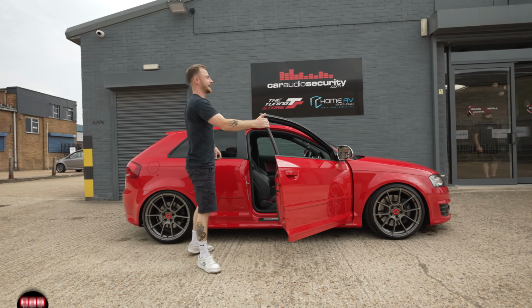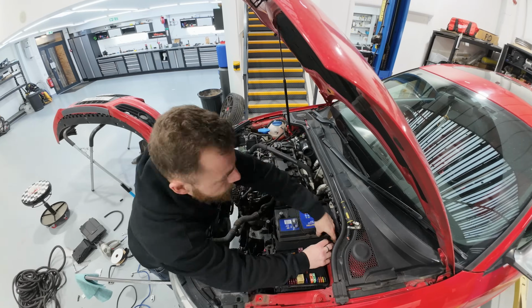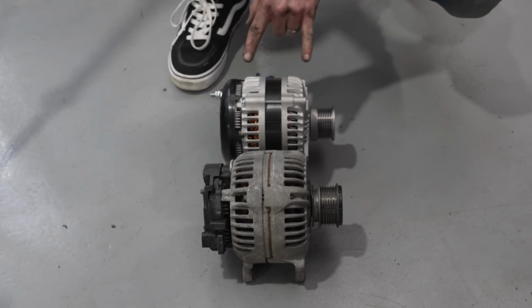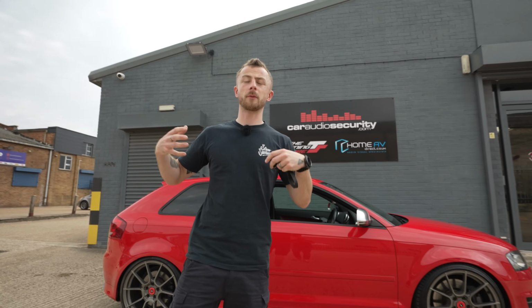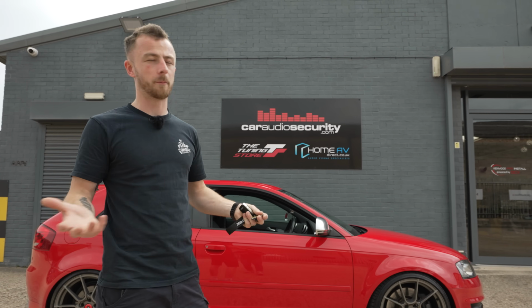Yes, that's it. The S3 is finally having some work done again. Now, if you remember way back in that last episode, we covered the big 3 upgrade, battery upgrade, and the most important thing, the alternator upgrade. We had to do that first. That's the most important part of the system. We're gonna be running some serious power in this car, and that factory alternator would not have been able to keep up.